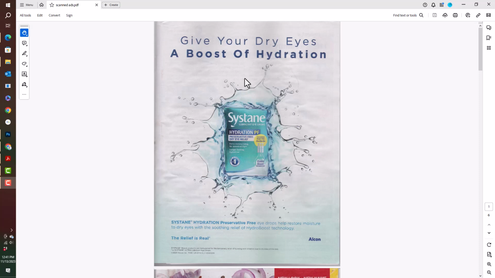What about value? Do we have a lot of value in here? We have dark blues and whites. So we have the full gamut in there. We have a high contrast because of the very dark blue involved in a boost of hydration. It's not so super dark that it is black, very navy blue, but it is a deep, rich blue. So we do have good use of value. Our focal point is on the image of the box that the bottle would be in.